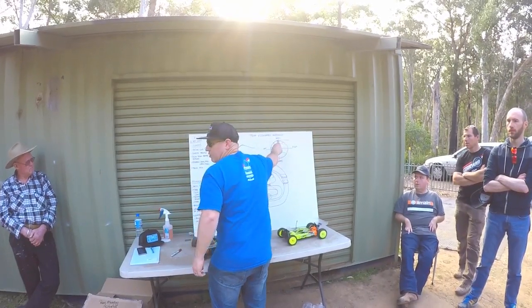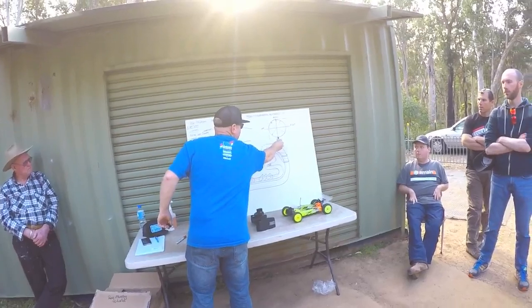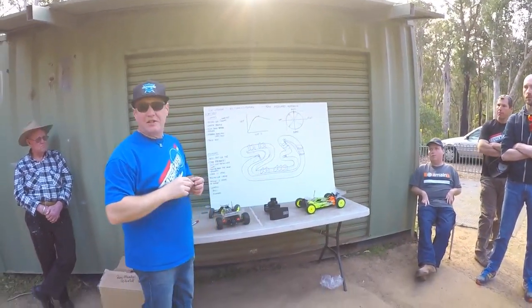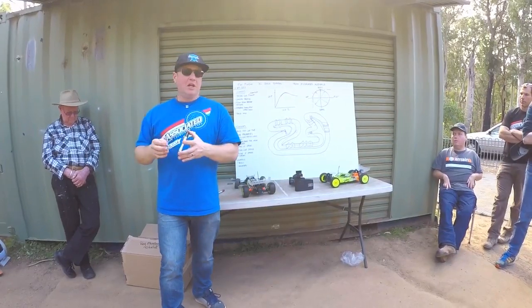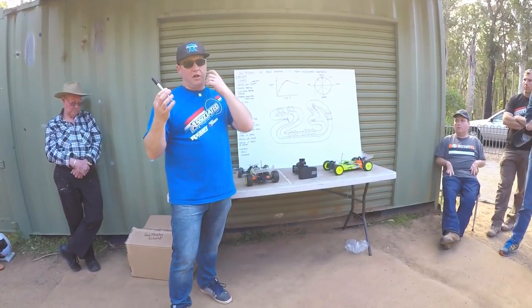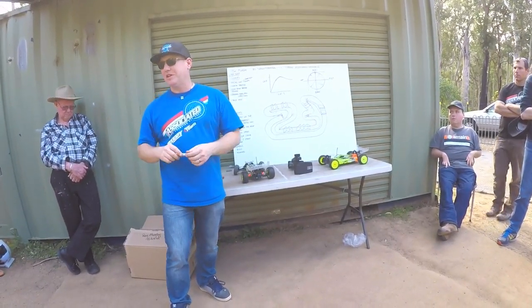And then same when they're on acceleration. The drivers that aren't quite so confident, they'll do it somewhat, but they'll tend to kind of take the edge off it like that. So that's a technique that's used right at the highest levels of racing to judge how good you are as a driver. Whether you're driving a sedan car on the road, or a production race car, or an RC car, whatever, these things hold true.